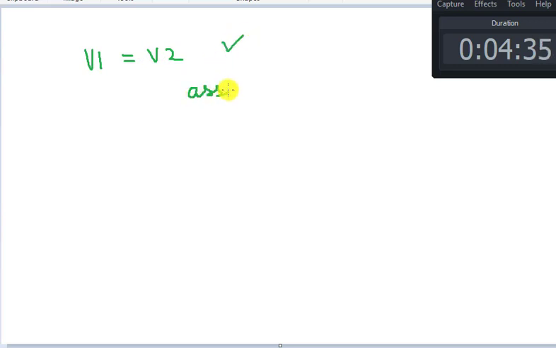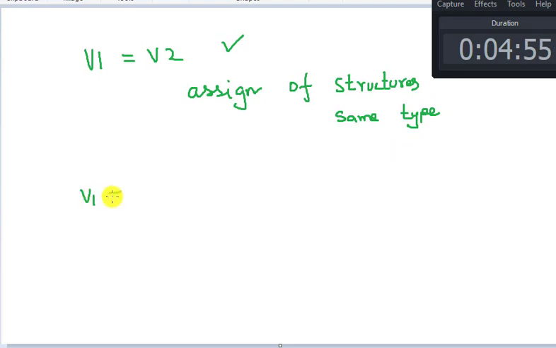Assignment of structures is possible, provided they are the same type. But comparison is not even allowed.